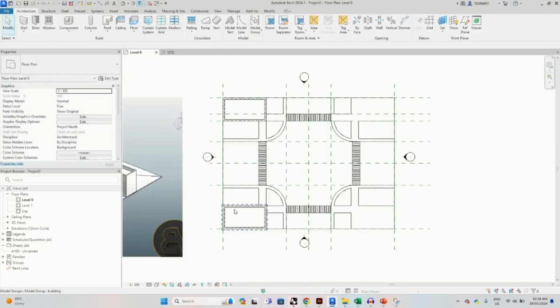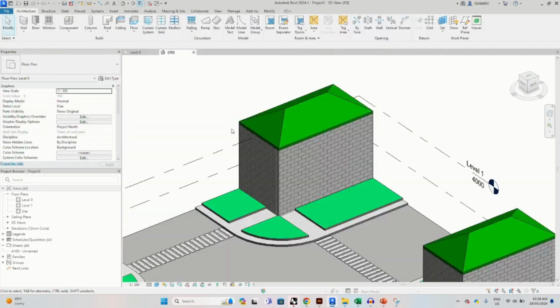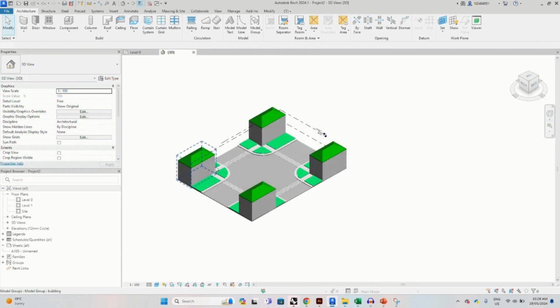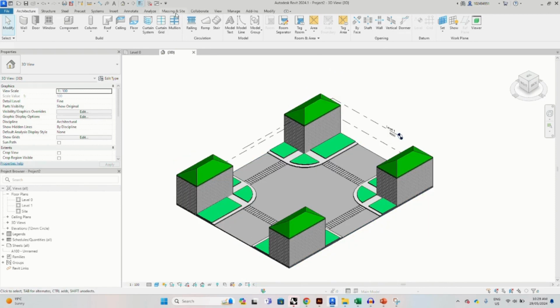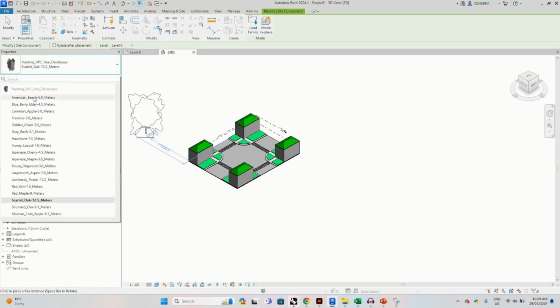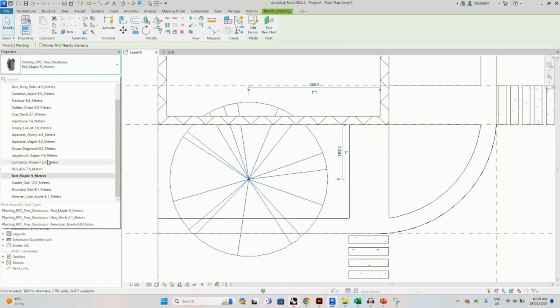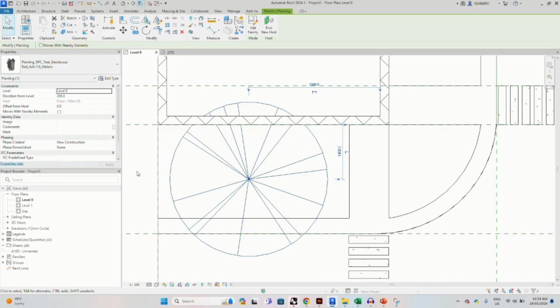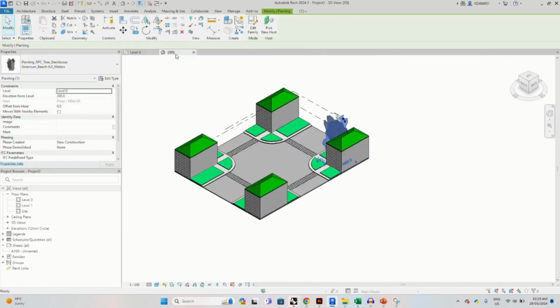So mirror, and I'll do the same, using the reference line in the middle, and here we go, everything is neatly aligned. And here we can just add side components. So in this case, I'm just gonna try to add trees, but you can add other urban elements or other site elements that you wanna add, such as street furniture, light poles, or any other elements you want to add.